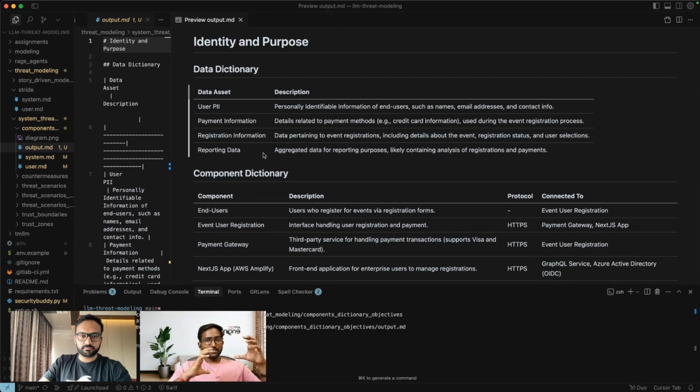And this becomes the first step to the threat modeling process, at which point we can start asking questions about what could potentially go wrong. What happens if user PII is leaked, and how can it possibly be leaked? What happens if payment information is leaked, or what if payment information is stolen? What happens then? And what if the registration information is suspect? What if it doesn't actually reflect the correct state of somebody having paid or otherwise? And these allow us to inform the threat modeling process going forward, and figure out where we need to apply security controls or mitigations as and when they are identified.